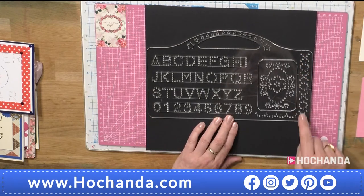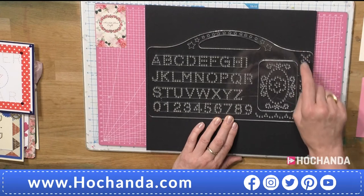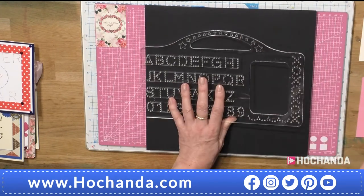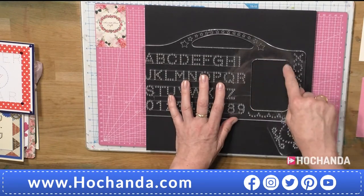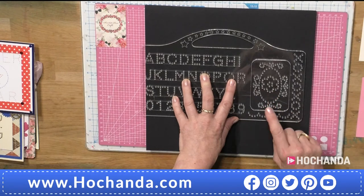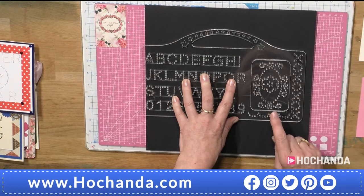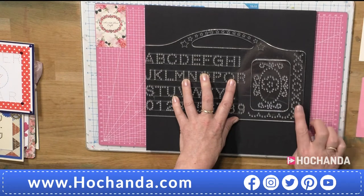We've got what we call hugs and kisses, used as they are, but you could use all the X's together, all the zeros together, and little diamonds in between. You've got your carrier there, which you can pop out and pop one of your other inserts in if you're buying those today. Or you can use it to draw through to give you a hand-drawn frame. Pop that back in. We've got an oval. We've got two flowers. And we've got these little flourishy things. I mean, you could pierce it all like that if you wish, or you could just do top and bottom, or you could just use these and move them along and move them along and make borders or into the corners.